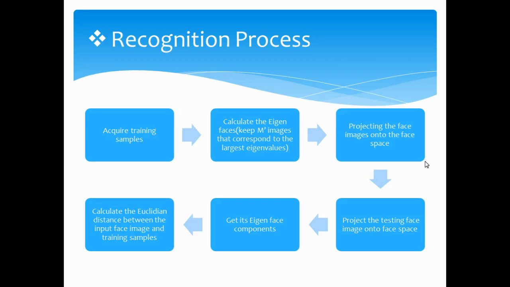After the initialization, the system is ready for the recognition stage. The testing face image will first be projected onto the face space to get its eigenface components. Then, the weights will be used to calculate the Euclidean distance from different face classes and from the face space. I will explain the whole process in detail in the following few slides.